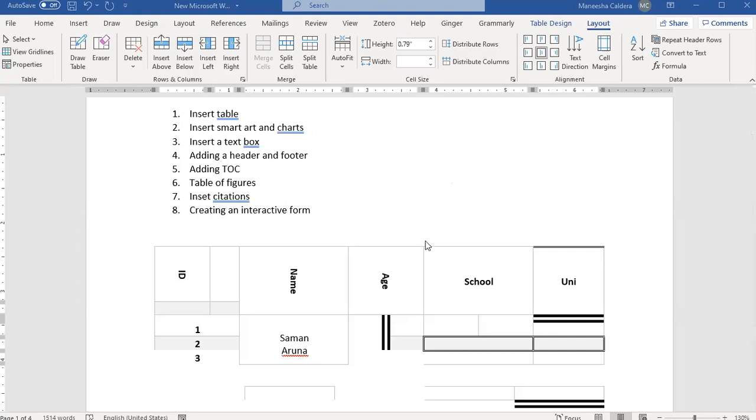Let me show again the text direction changes. So I'll select this one, then I'll change the direction to here. This is the original. These are the original directions. I'll click here, then I click the direction. It's changing. I click here, then text direction. I click here, it's changing. I click here, change direction. I'll click here. That's how we are changing the direction.